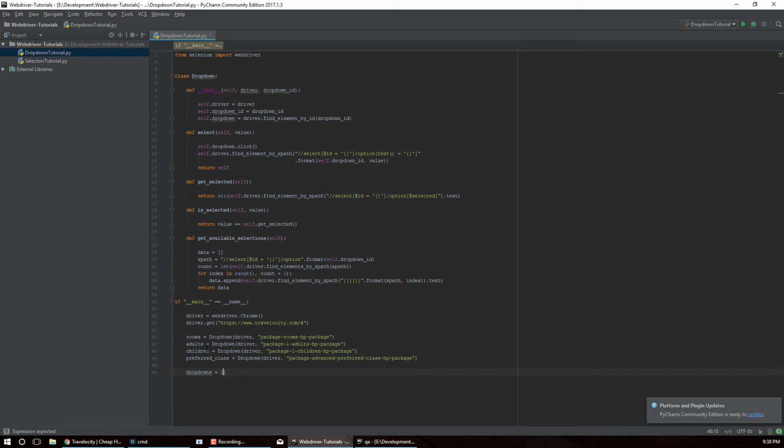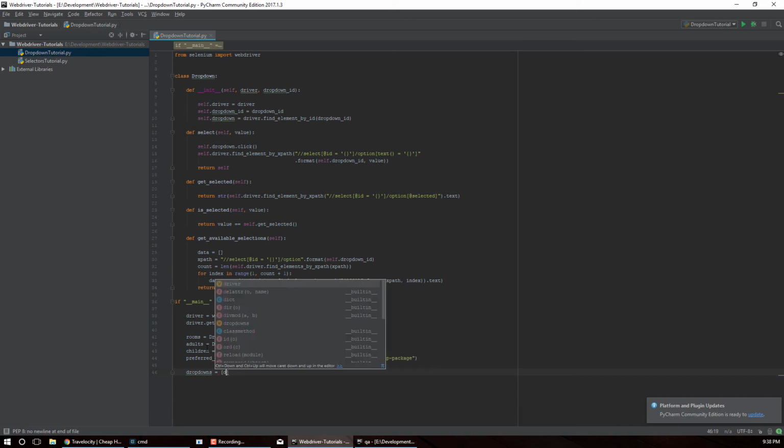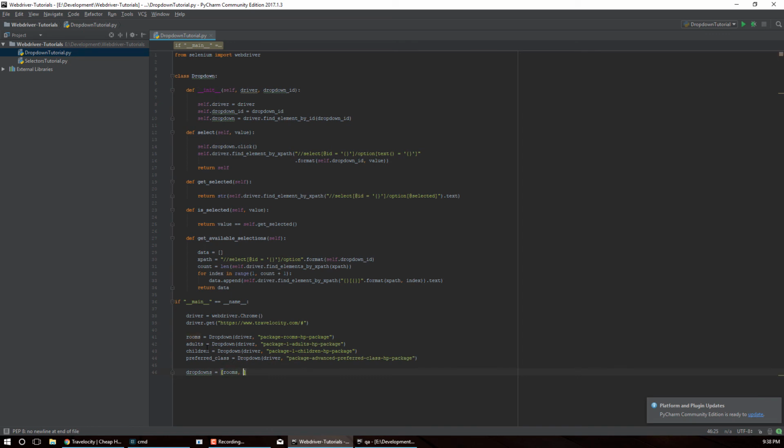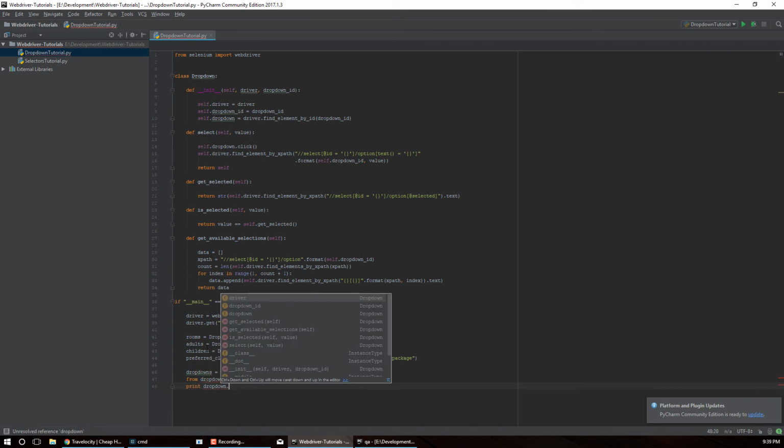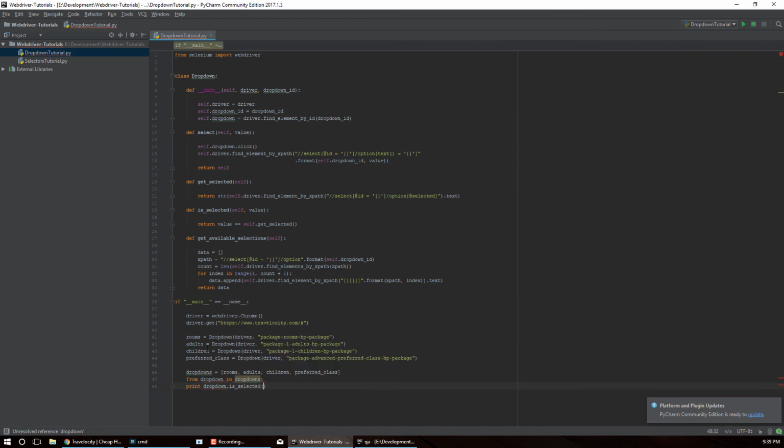So we're just going to create a list of drop-down objects that we have here, so we don't do much copy and pasting. And then we're going to loop through them. So for drop-down in drop-downs, we'll just print drop-down is selected, and we'll just randomly pass a value in here.